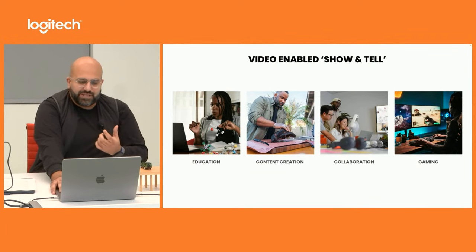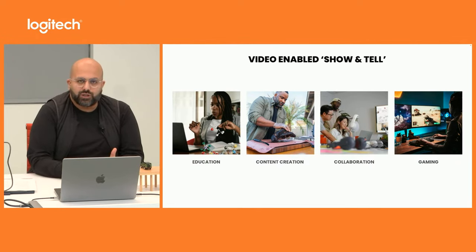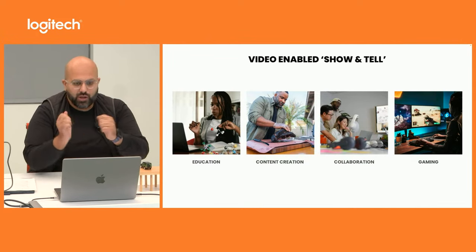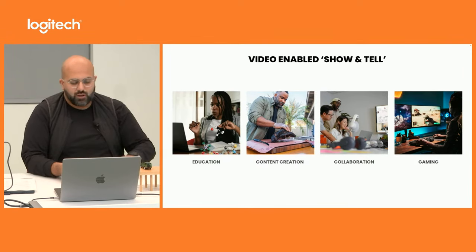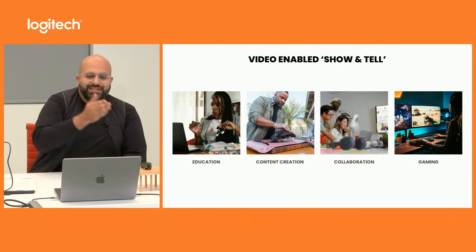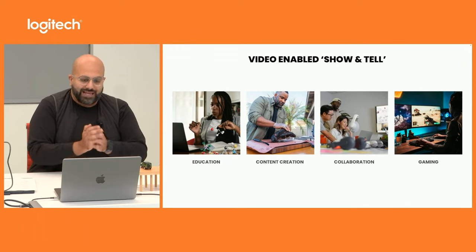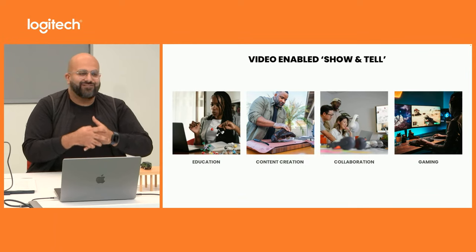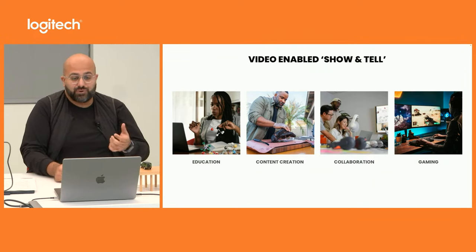And something that we saw was that this video-enabled show-and-tell experience right now is fairly broken for most people. You're either starting out having this fixed view where you're taking your content and moving it in the flow of your display, and it breaks up that narrative. Or if you want to step up, your next choice is to start rigging together tools as an intermediate step. And then your final step up is to have production grade equipment and leverage that and learn workflows and processes around that.